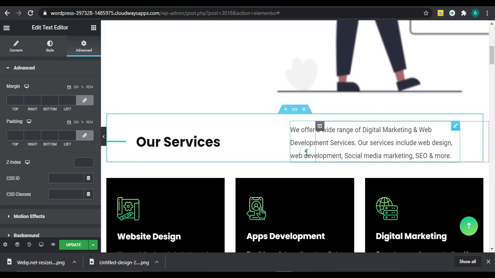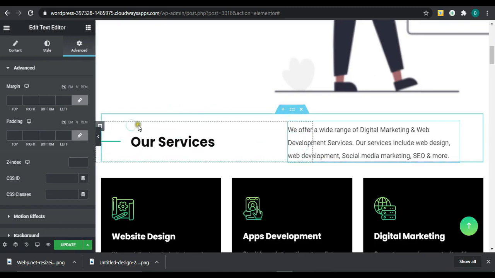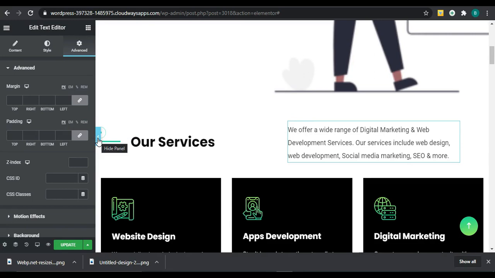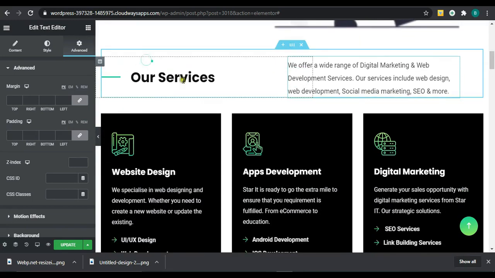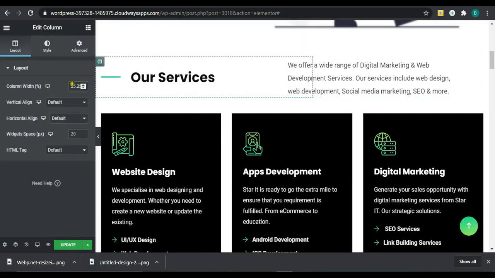But in this scenario, the better thing to do is to reduce the percentage allocated to this column. So if you hover over the section, you see there is a layout icon here. This arrow is preventing this from appearing. So let me bring this downward somewhere. So hovering over this, you see there's a layout icon here. This is layout. And the inscription is edit column. If you click on that, you see that the column width has been set to 55.2%.